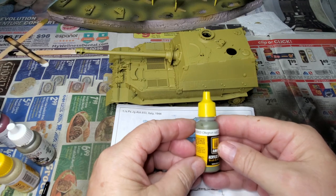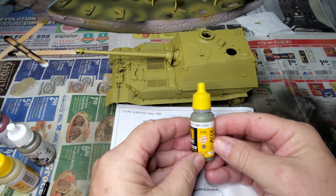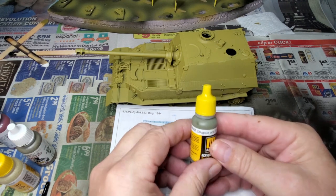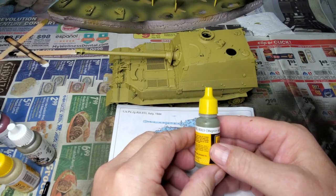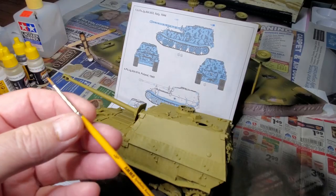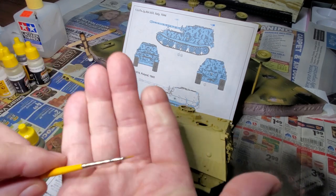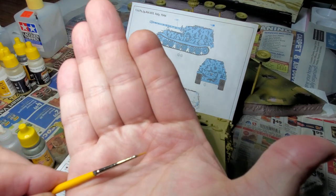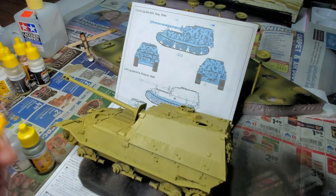For the camouflage, I'm going to use MIG Olive Grün Option 2, which is MIG 0002. This is going to be the only camo color. I'm not going to put any brown on it. It's just going to be Dunkelgelb and Olive Grün. I'm using a 2/0 brush. Now this brush, the tip has rounded off just a little bit. But otherwise, the brush is in pretty good condition. And it'll be fine for this.